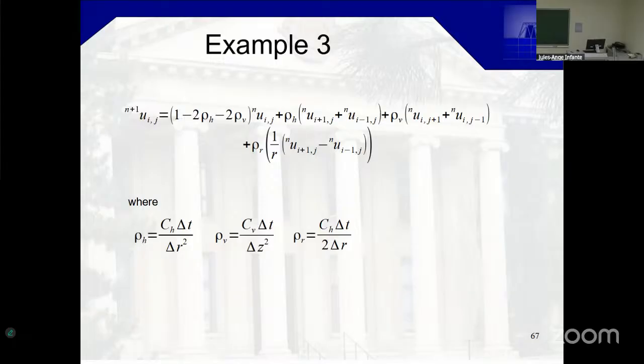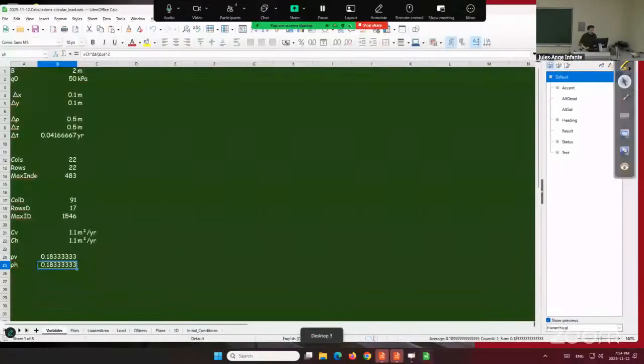Okay, so we have at n plus 1, and we use just the explicit method because it's easier to set up on our sheet without building a matrix, which I hope you realize would be challenging to set up.